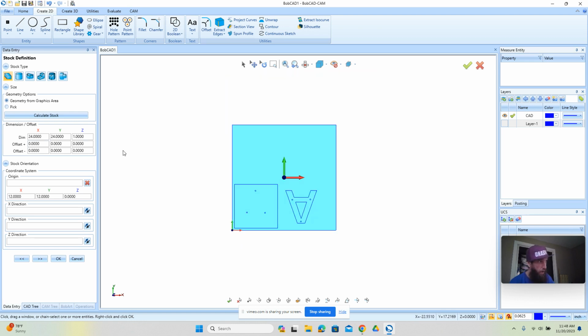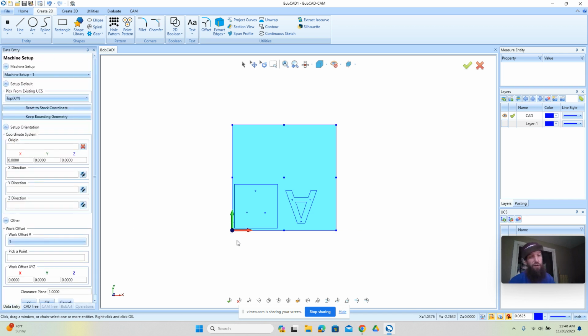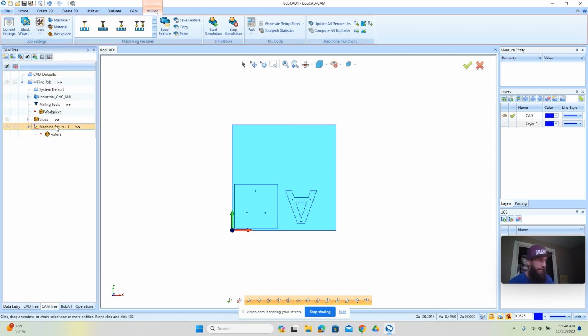Okay. All right, so from here, we're going to just set what the material thickness is. Okay, our zero is going to be this corner. Depending on your machine, like when I come on site and I train you, we'll pick a position based on where the machine is and things around it. But you may pick a zero that makes more sense to you, or some of the more traditional locations is this upper corner here. You just really want to make sure the zero here matches the zero out at the machine. Once we've done that, we have our job set up.